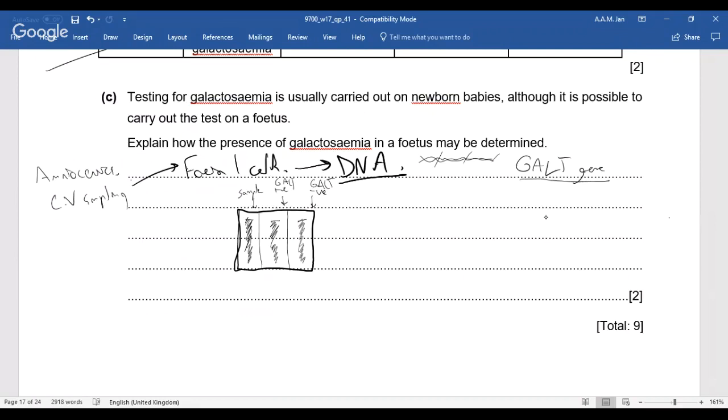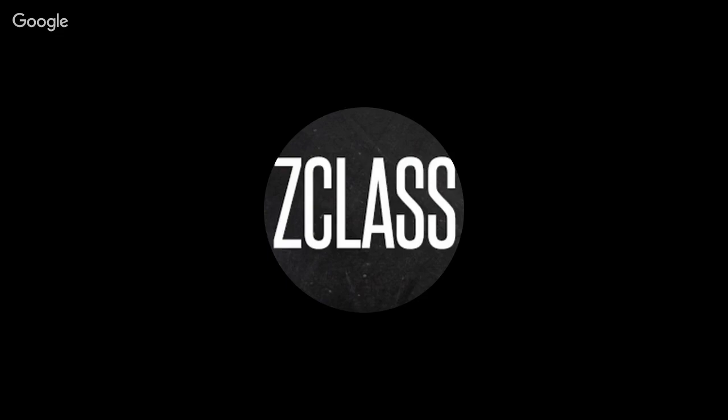If you then put a piece of paper that has a probe on it, and by probe, I mean a piece of complementary DNA, which is specifically complementary to the GALT gene. If I grossly simplify it, if the GALT gene was just B, C, C, C, A, then our complementary DNA probe would be a fluorescent tag attached to the complementary sequence. Does that make sense? So we put that fluorescent tag all over this absorbent paper, and then we lay it on top of this. And then what you get is the parts of DNA that correspond to the GALT gene, so let's say here and here, in the positive people, but not here in the negative.